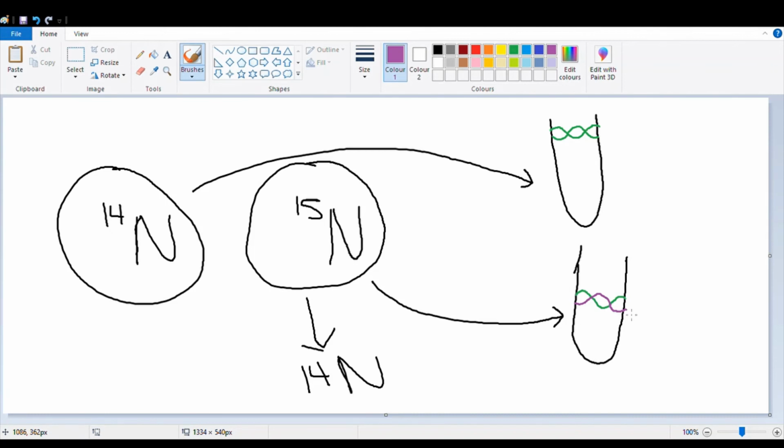So what they theorized was that the heavy nitrogen molecules, when they were placed in this broth, separated out into two separate strands, and the new strands that formed only contained 14N nitrogen, but that each molecule contained one strand with nitrogen of these different densities. And so from their process, they deduced that semi-conservative replication was the process by which DNA underwent replication.